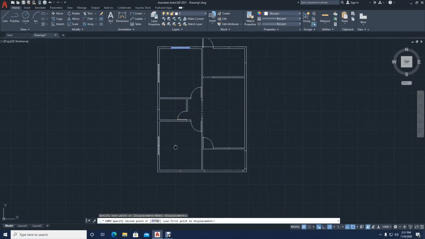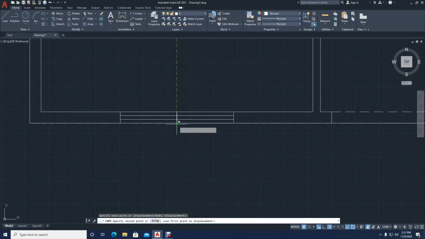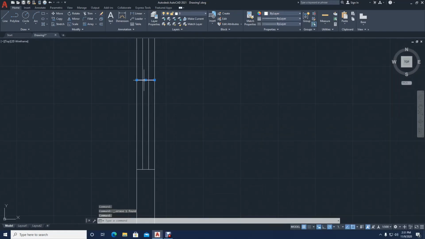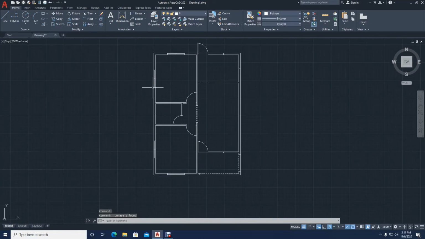But this time I can't place it on the inside here, I have to place it on the outside so that it places properly. Now, alright, so there are two lines here because I have the original line and the copied line. So I'm going to click, then delete. If you notice, the line is still there because it was two lines.